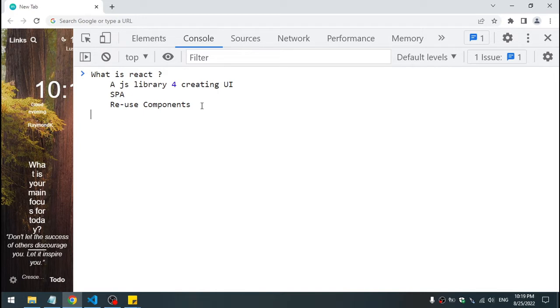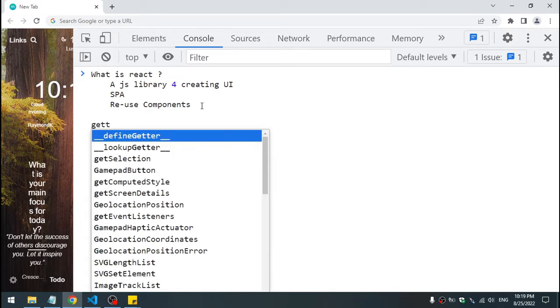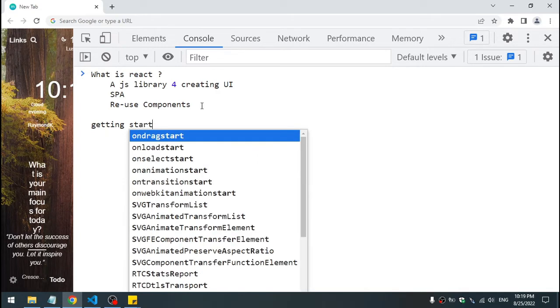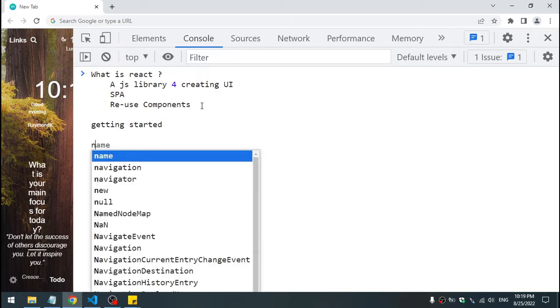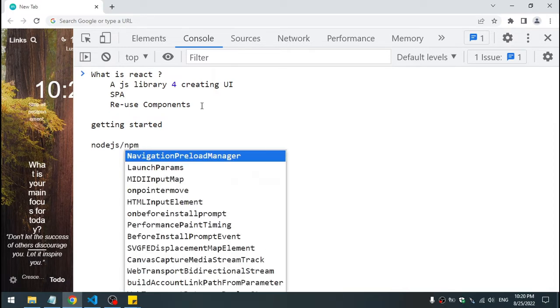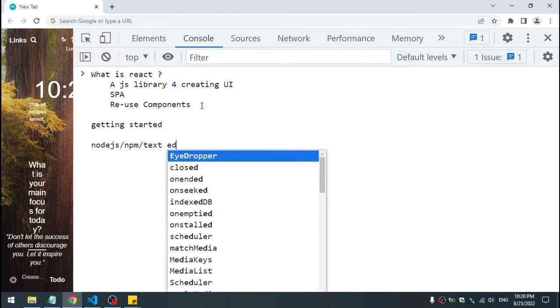Okay, so now what do we need to get started with React? Before getting started with React, we need to install what is known as Node.js, as well as npm and a text editor or just a code editor of our choice.